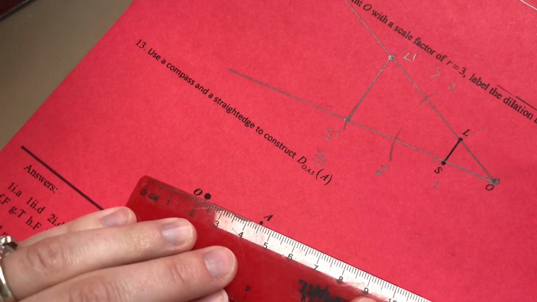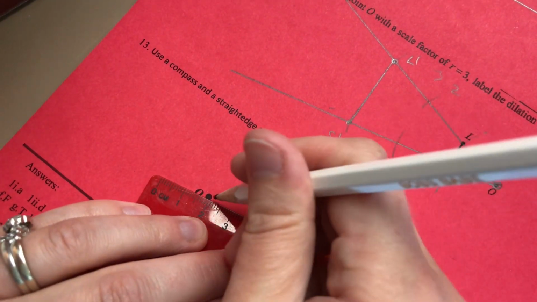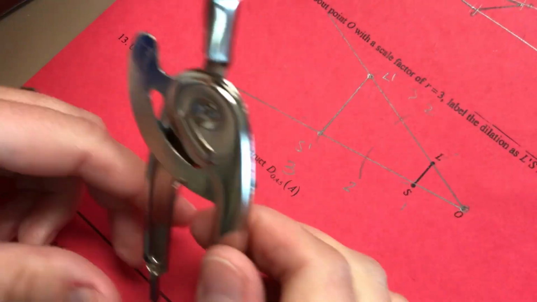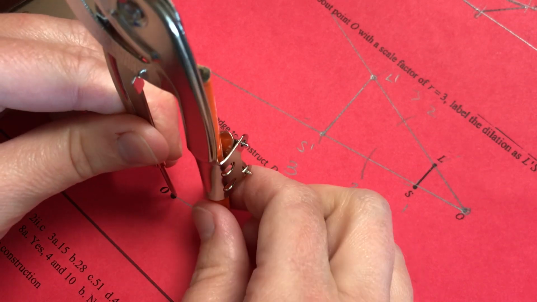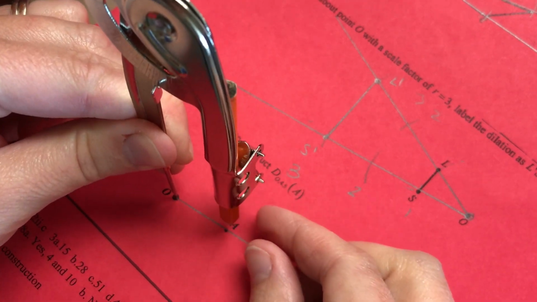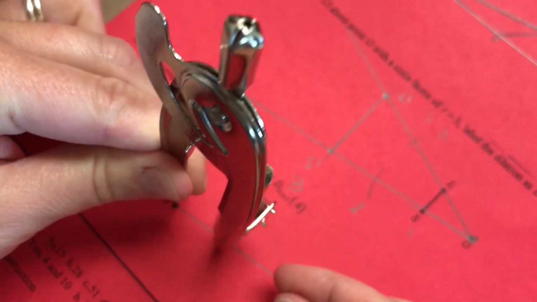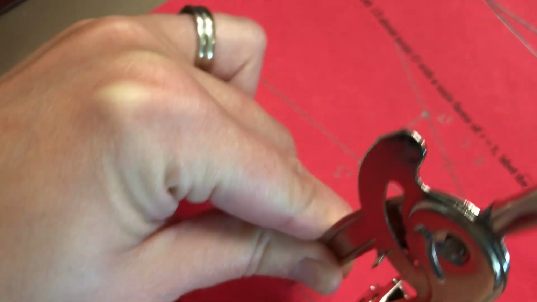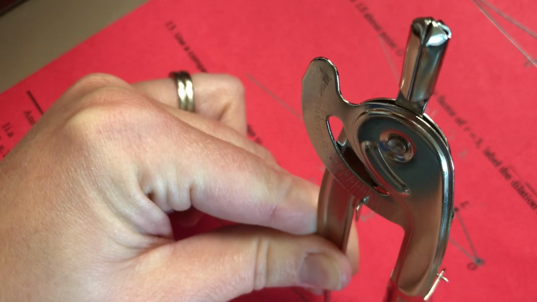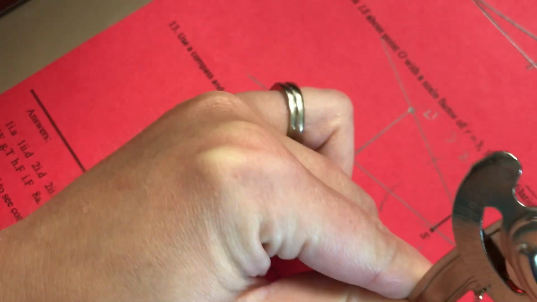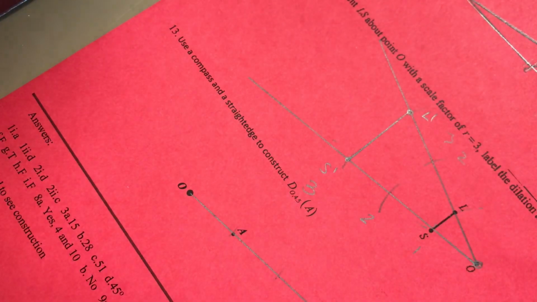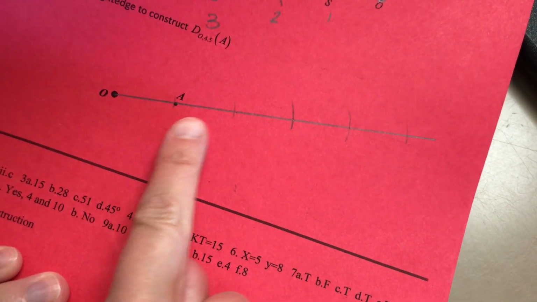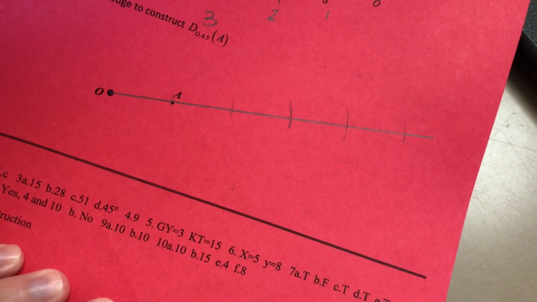Okay, to do 4.5, I would again dilate linearly, longer than what I need. Okay. 4.5 is in between 4 and 5. So what I'm going to do is go, if it can fit. If not, I'll do a different option. So there's 1. This is 2, 3, 4. I'm going to go 1 more to 5. So I've gone too far. Oops, sorry. Okay, so I went 1, 2, 3, 4, 5, which I know is too far.